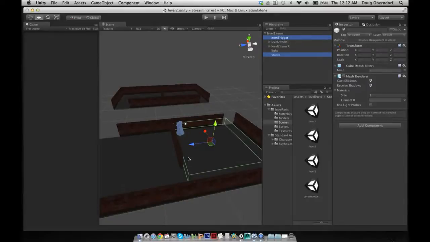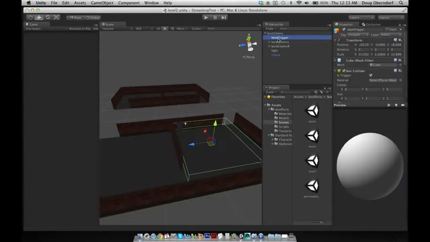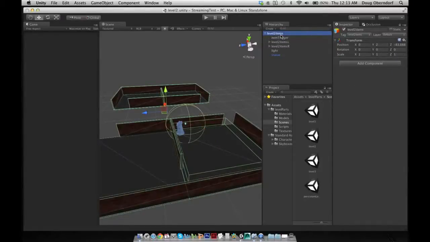So the overall idea is not necessarily, when doing item collection, you can have items appear. It's more of a broad thought process. If you have all of this stuff here in the hierarchy inside one empty game object, in essence, you could say something like, when the player hits this volume that could be anywhere in the level or around an entire chunk of level, you want to load the entire level 2 or the entire section of the game.